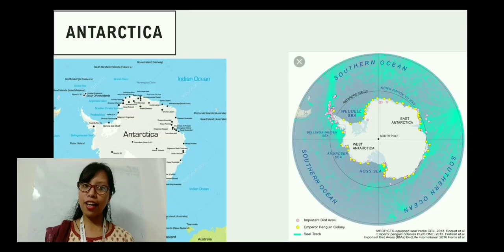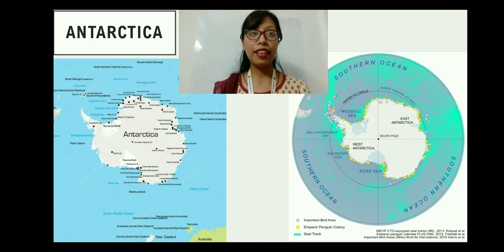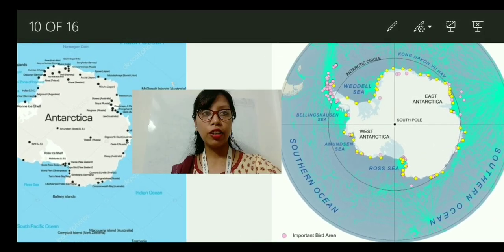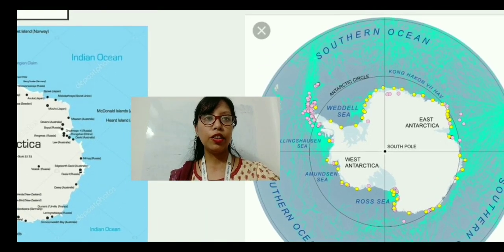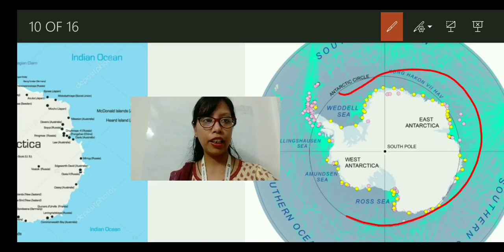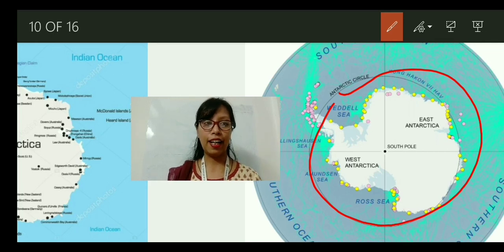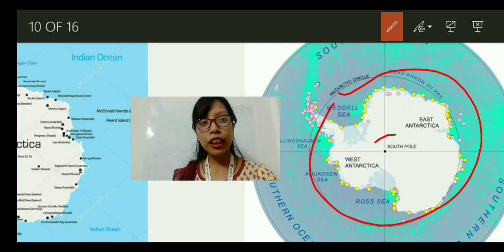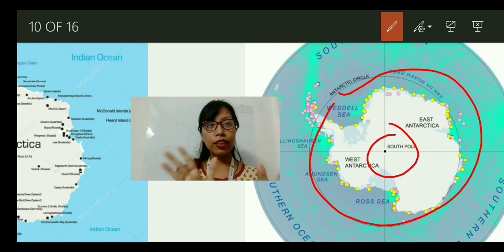Then we have Antarctica. Antarctica is a continent which is at the South Pole, right? So I'm zooming it here. If you see here, I have put a picture here. I have been lining it. So this is the continent Antarctica, right? Where do you see this continent is? It is in the South Pole, that is at the bottom of the earth. And it is very white. Why is it white in color?